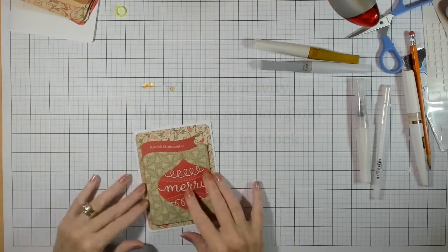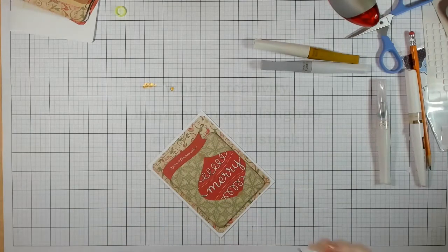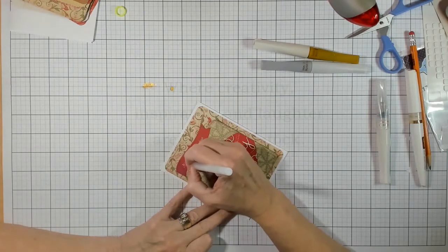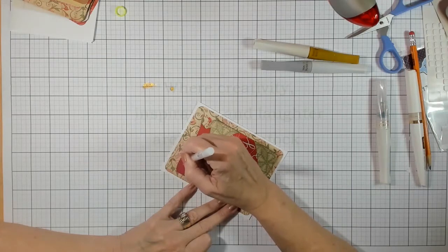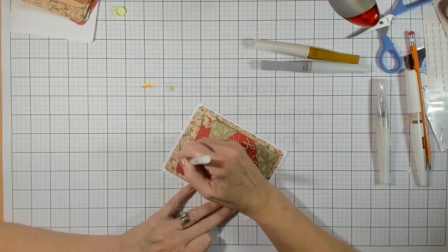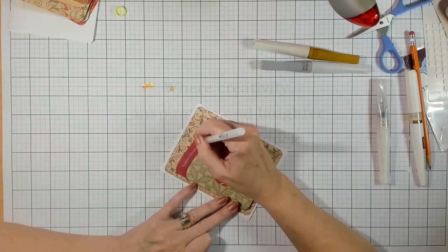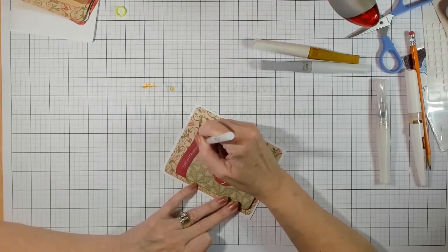Now, what I'm going to do here is a few different things. I am going to color this in, and I'm going to use this pen because the other is way too thick. So I'm glossifying this tag. So I'm giving it some color or some shiny surface. You just want to make sure you get it sort of everywhere and try to get it as even as you can. You can go back in, but it gets sticky, so it's better to do it while you're in the moment, because otherwise you end up with some interesting looking gunky stuff.